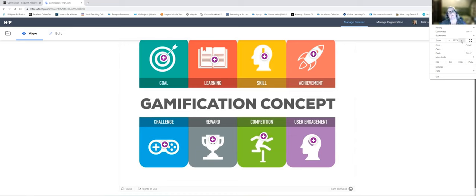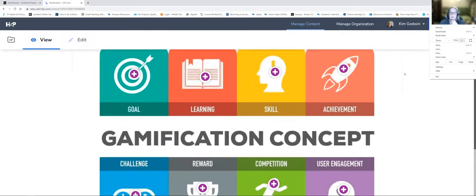One of the biggest things about gamification and the concepts behind it is that gaming gives you choices as a student. It gives you choices into how you access content, how you access information, how you participate in your own learning. So when you are looking at an activity within gamification, having multiple things to choose from and deciding what order you want to go in actually does engage you in your learning a little bit more than if it was just static, and you go here and then here and then here and then here.